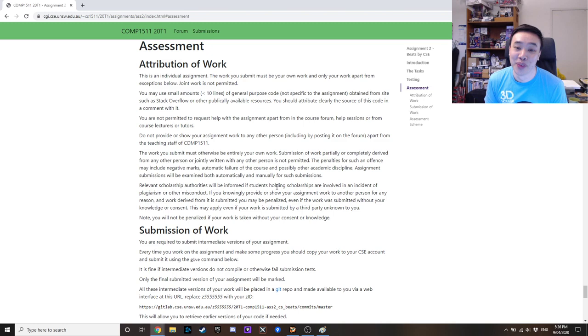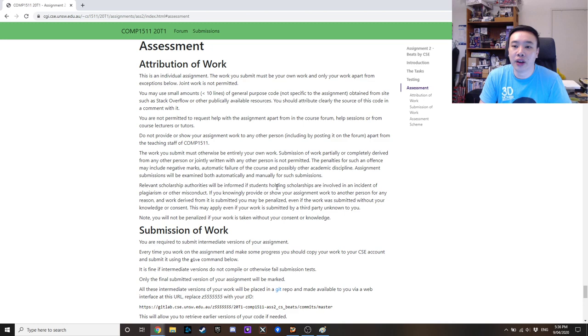I can't say I'm entirely immune to that, because I've had people who I've found have obviously cheated, and then they tried to lie to me about the fact that they were cheating, and I get really angry. But from your perspective, whether I'm going to get angry at you or not isn't important. From your perspective, it's: what value can I get out of this course? And what can I learn that's going to put me in a good place later on in university and later on in my working career? And I think if you've got that kind of focus, you'll be fine.